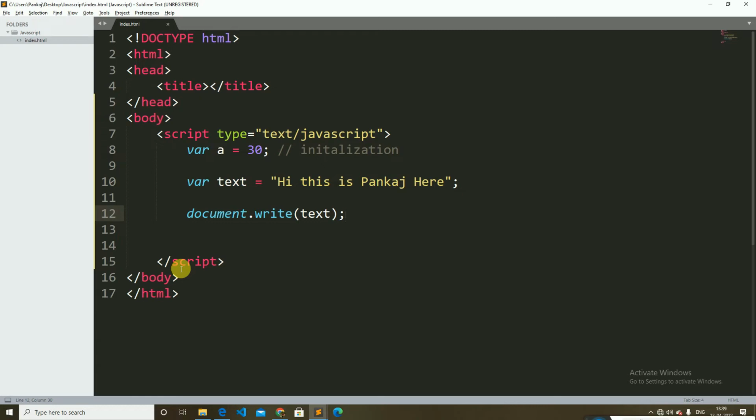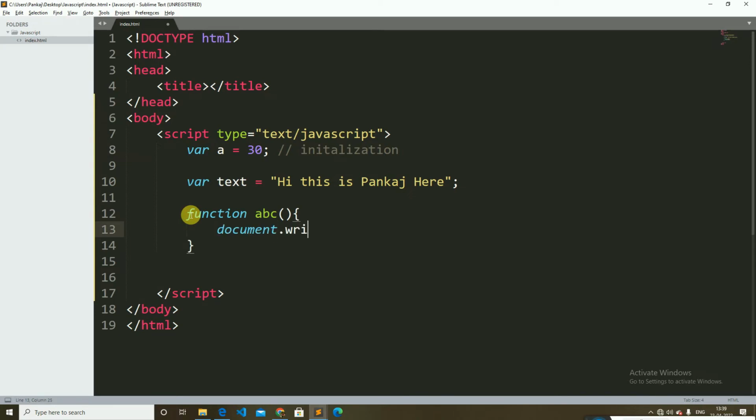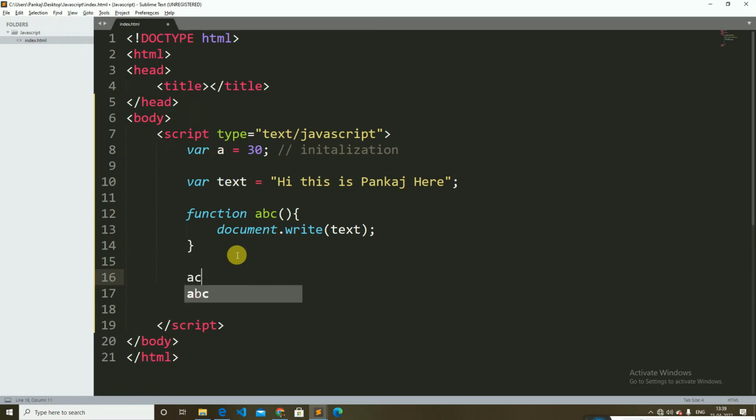Now we will see the scope of the variable. Suppose I take a function abc, and I will define document.write text inside it, and I will run this function here, abc.